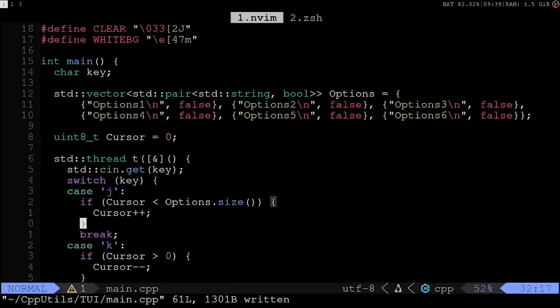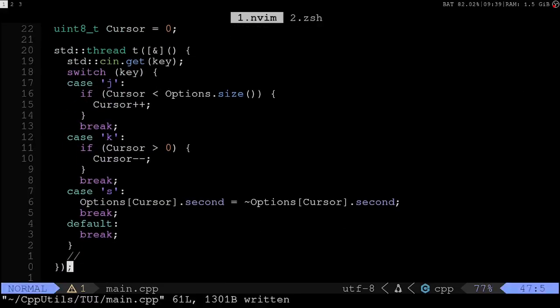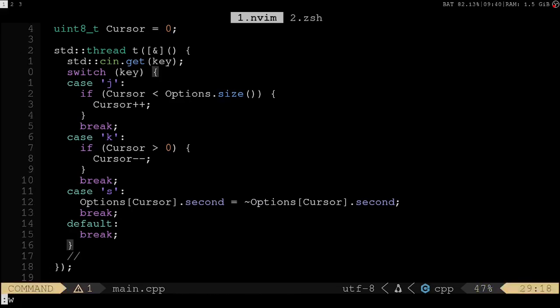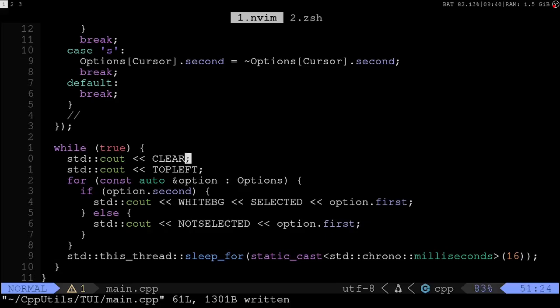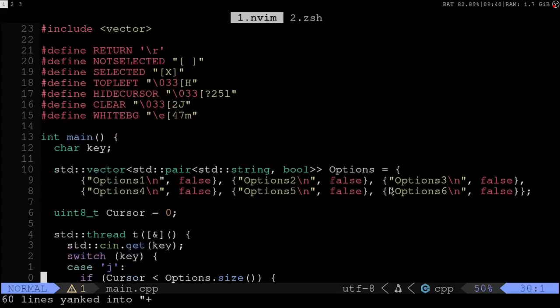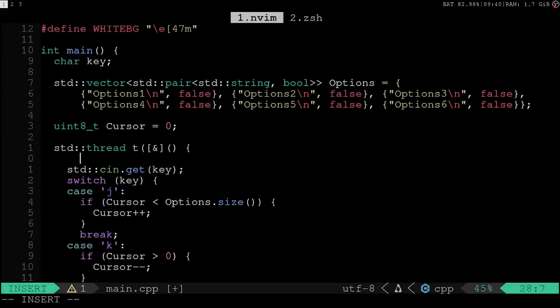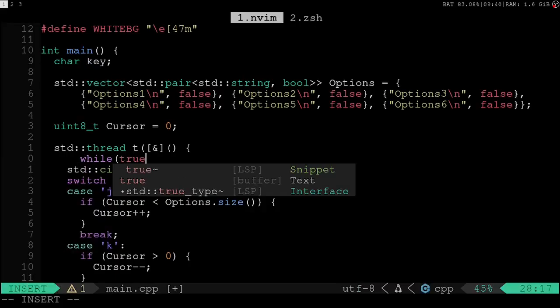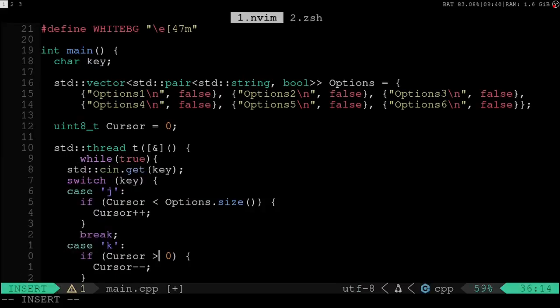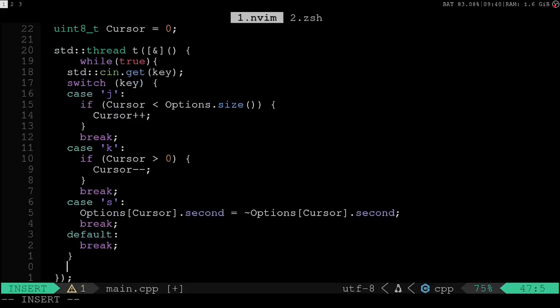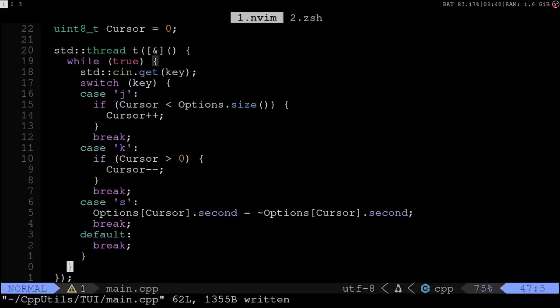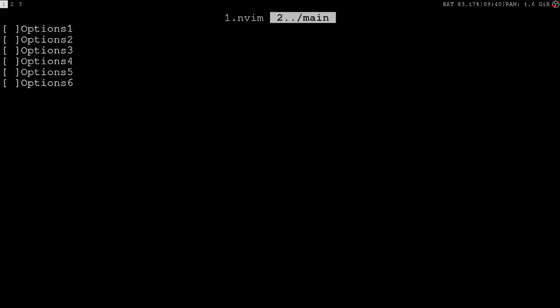The thread should get in key, and now we can switch over the key. So this thread should basically have a while true loop, so it continuously listens for the input. And let's test this again.